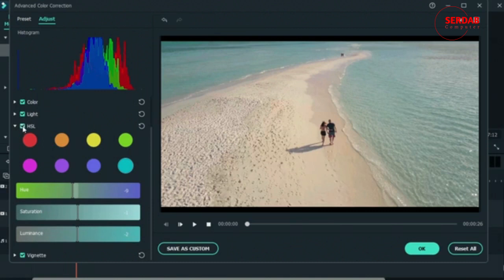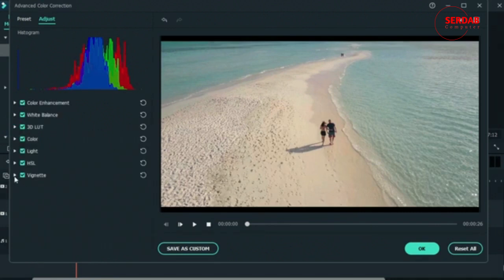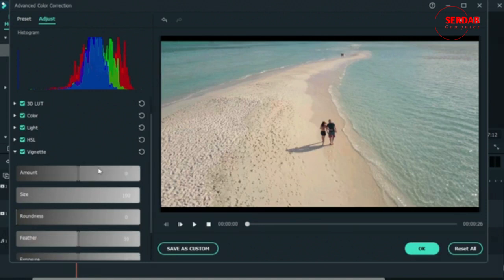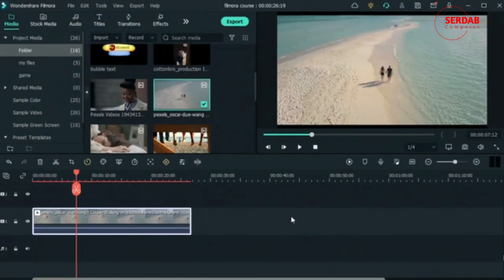I manipulated my colors. This was the before. This is the after. You can see how different it looks. And let's move on to the final tab, which is vignetting. In vignetting, you get to darken or lighten the corners of your clip. So if you add it here, it's bright. Put it here, it's dark. You get to change the size and roundness. We'll get into this later. I will not be using this slider for my video. And let's hit OK.